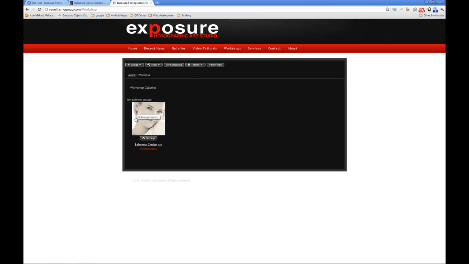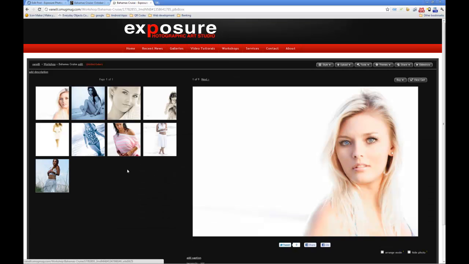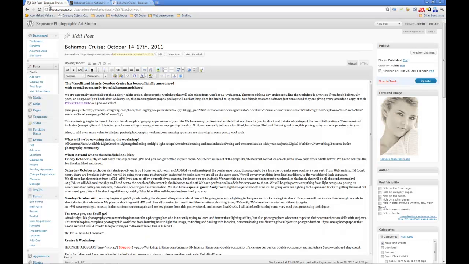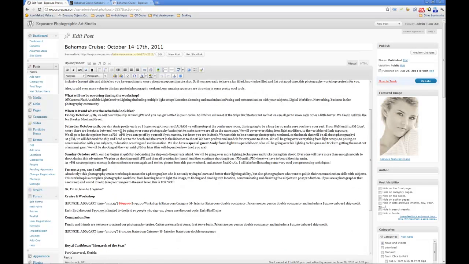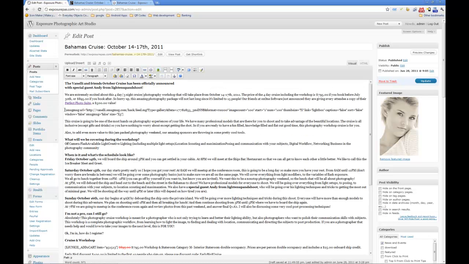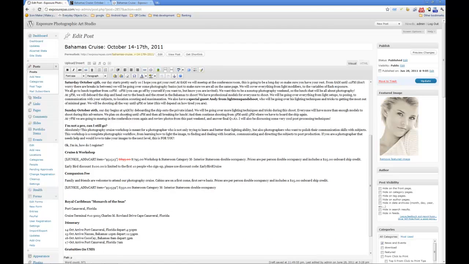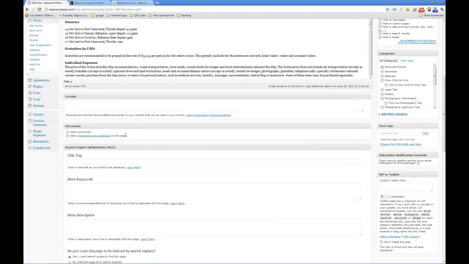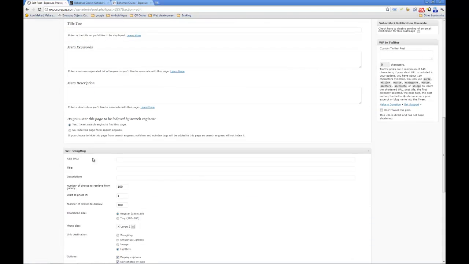I already have a really cool 9 images that I want to deal with. Those 9 images we're going to use inside WordPress. I'm going to pull those images in, and right here is the source code that allows us to do that. And the neat thing about this plugin, if you come to the bottom, is it gives you all of the information right here to input into your post.